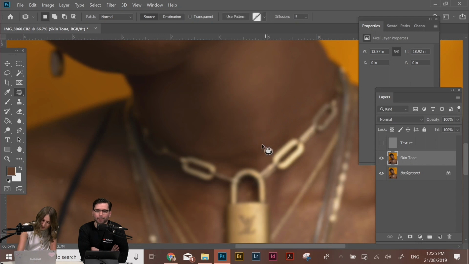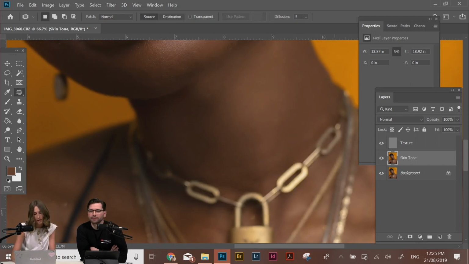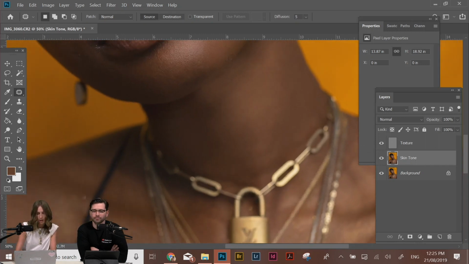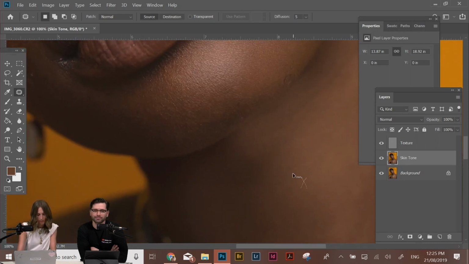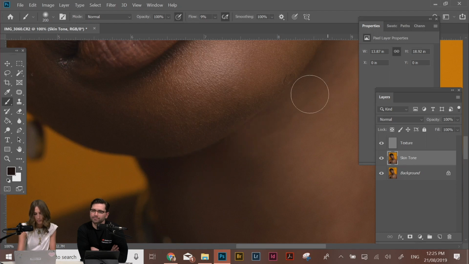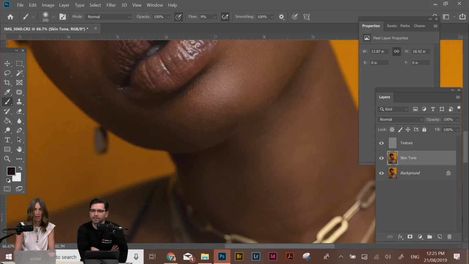All right, cool. So if I turn back on my texture, sweet. It's a little bit smoother, a little bit cleaner, a little bit bright down here. So I'm going to pretend that I didn't do that. And I'm just going to use a source point where it's a lot darker down here. I'm just going to brush back over there. And you can see already it looks a lot better.